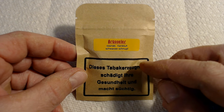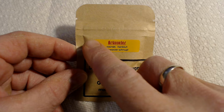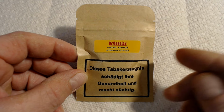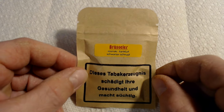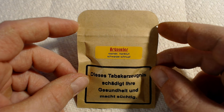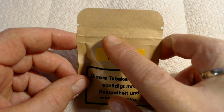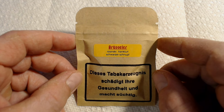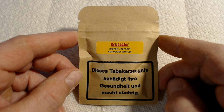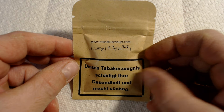The jars they sold were dark blue glass with plastic lids. And this sticker right here that you see on this, the same stickers were available for the jars. So that is the reason behind this. It does have two small tear tabs. I will be using scissors to cut them. There is a small, very stiff Ziploc that actually works, in a lot of cases, too well. You got the German warning label down bottom. On the back, another German warning label.